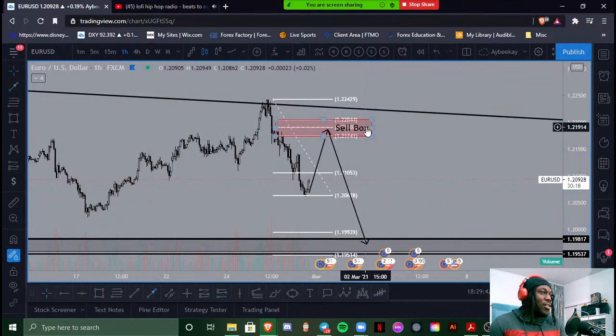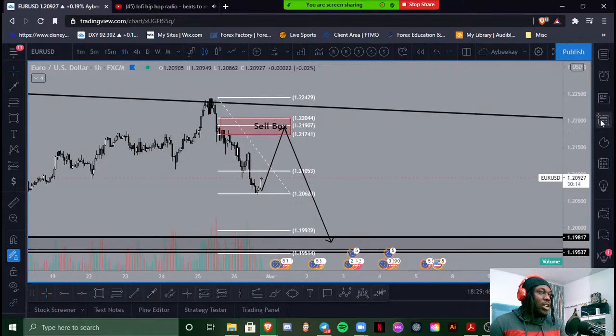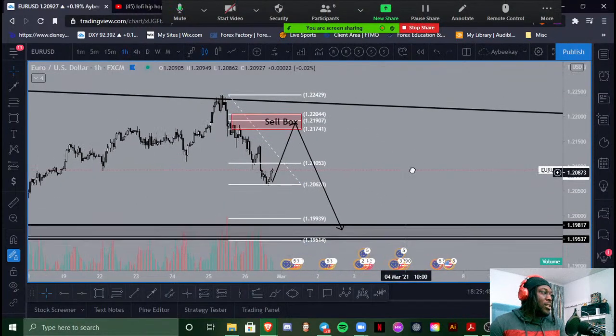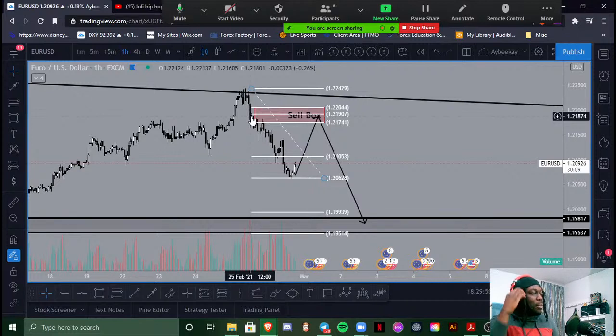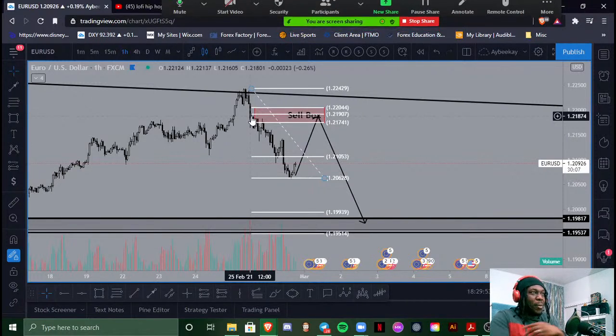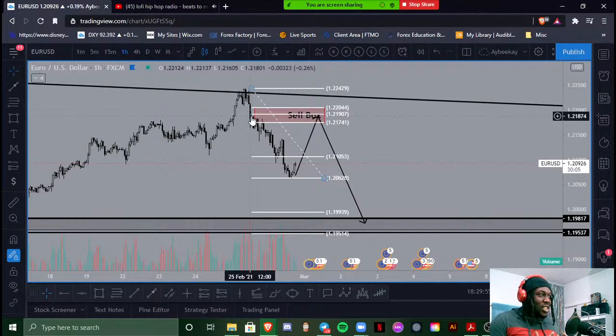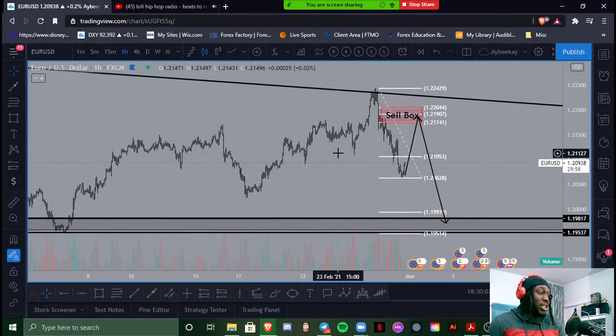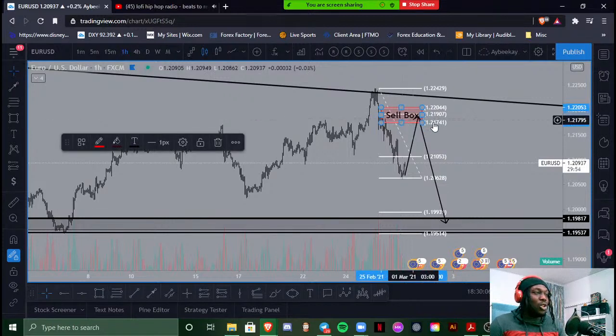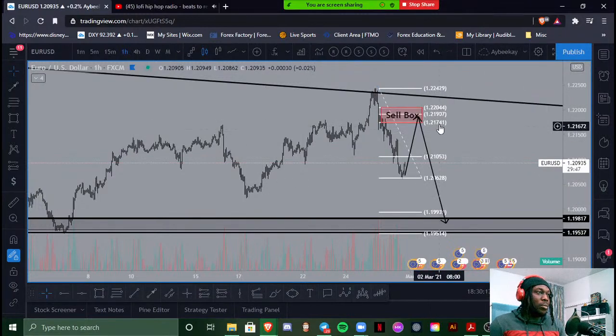But then when I'm seeing this, 1.21907 exactly. If price comes back up here, then I'm gonna be like, ooh. Is price gonna stay up here and then drop, or is it gonna continue going to the upside? Especially like I said, it's in an uptrend, and I just can't ignore that it's in an uptrend. So that's one thing that I'm definitely going to be watching for with EURUSD.